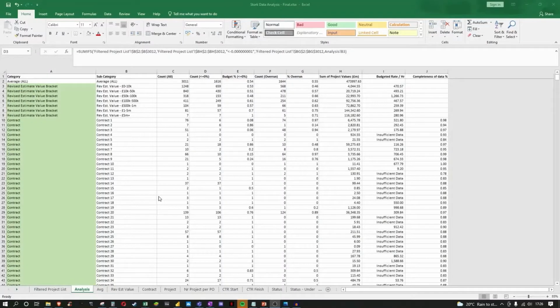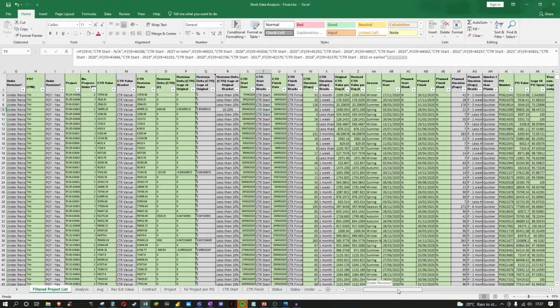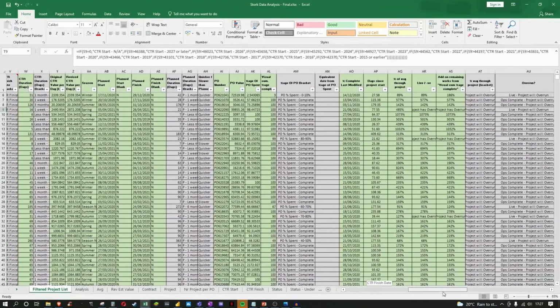In order for our dashboard to work, we had to calculate the number of projects for each category that overspent on their budget. Comparing against the number of projects total in this category, we worked out a percentage of those that overspent on their budget. Similarly, we worked out the percentage of projects which overrun against their budget. This was calculated by adding in additional columns into the original dataset with specific functions to allow us to calculate these numbers, as you can see from the spreadsheet here.